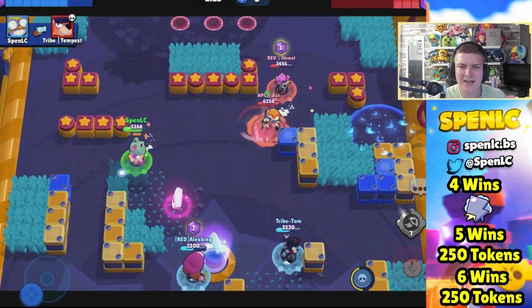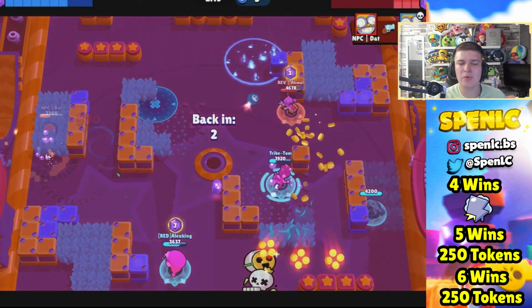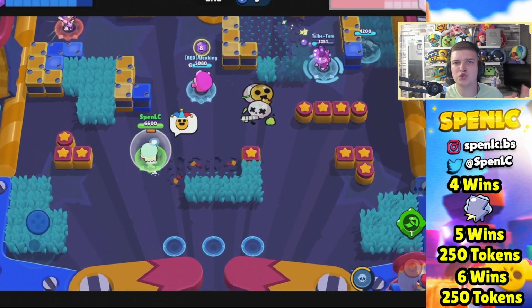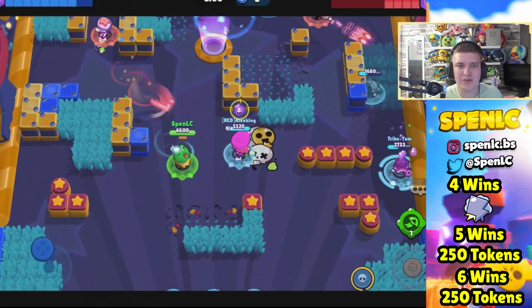So Carl, again, it's all about chipping away. Use your super on brawlers that don't cancel you, but on this map in particular, you can easily get some nice wall peeks with Carl. That's why I love him so much. You can easily just hug the walls, shoot around it, use your movement to of course hit an opponent literally through a wall.